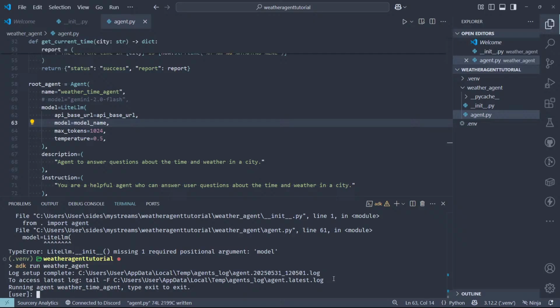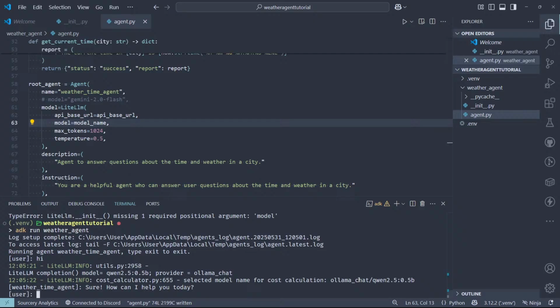So with adk run, it's getting a little bit clearer now. It tells you where the problem is. Right now it's saying missing one required positional argument model, because in here it was model_name because Copilot did it for me. So that one was wrong. So now it works.